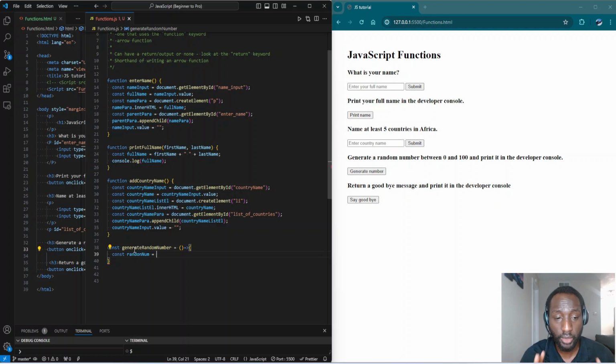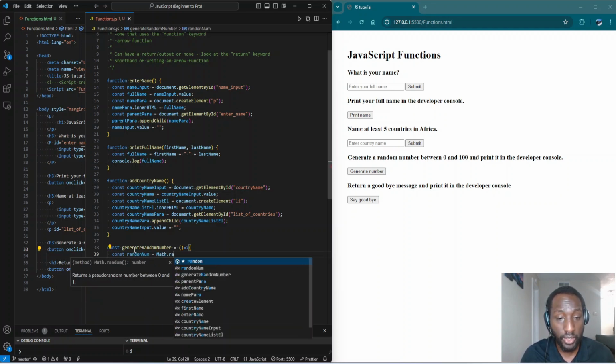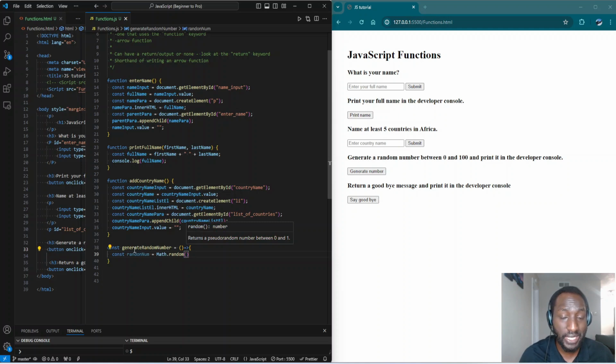It's called the Math object, and we say Math.random to generate a random number. It generates a random number between 0 and 1 with many decimal places.